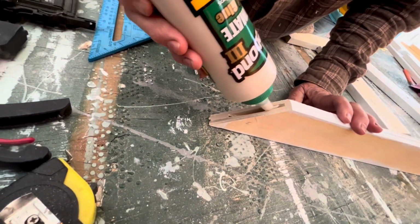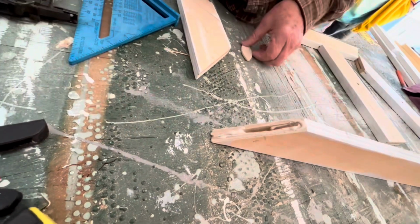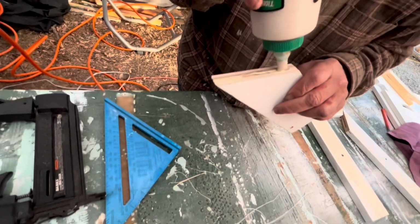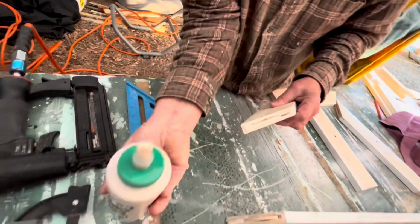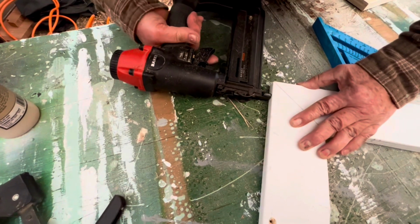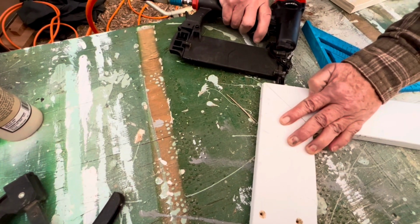And watch, the glue won't come out because I haven't used this one in a while. There we go. And I like to put, probably too much. Probably a real craftsman would say you don't have to use so much, but I like to glue it good. You always wipe it off. Okay, there we go. And I don't think we have to use the square anymore. I think the cut is doing it. Don't you think?